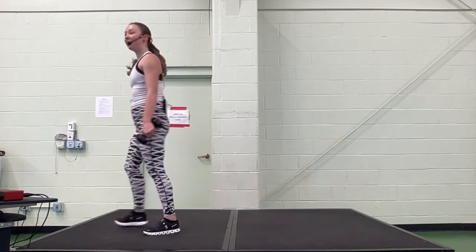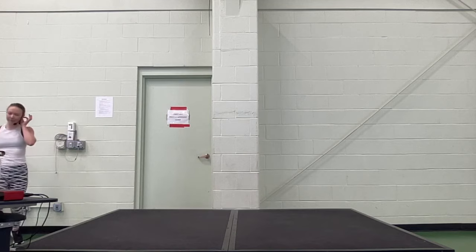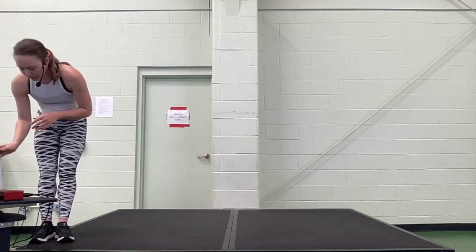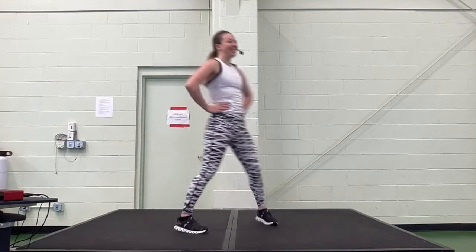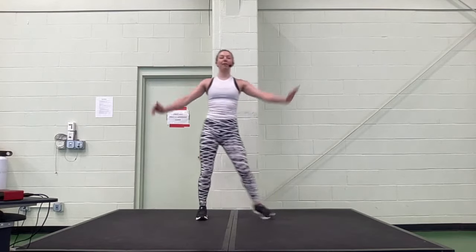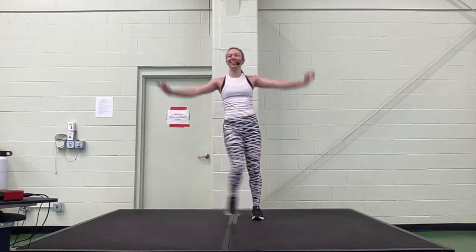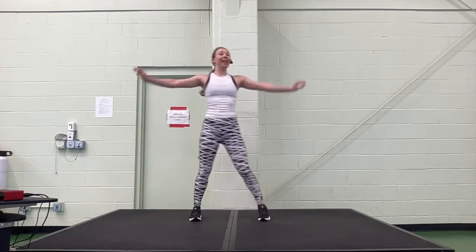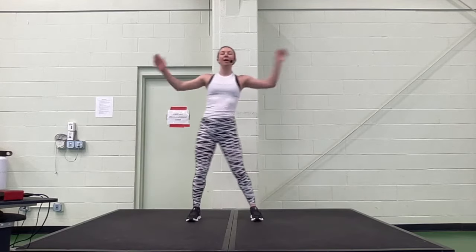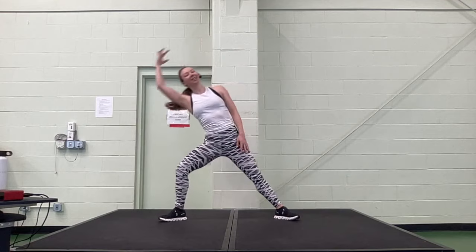We're gonna do the same exact thing we've just learned before for our dance, starting on the left first. So shake your arms out, refine the beat. See if you can remember what we did earlier. So feet are gonna come wide. Left hand comes overhead first this time. So same thing, just starting on the opposite side. Bring your feet wide, start slow. Three, two, hold. Three, two, hold.